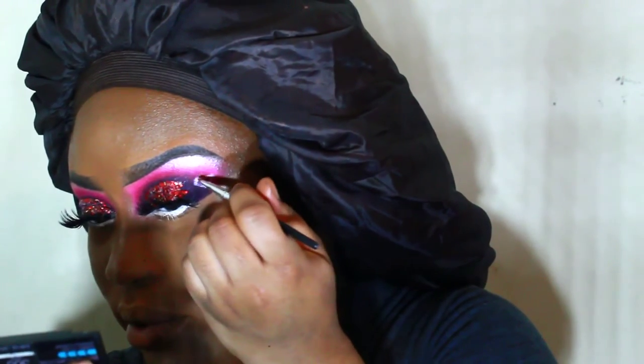I like it, but I don't really know if it's showing up as a heart on camera. On my end, it's showing up as a heart, but I don't know though. I'm gonna have to look at it on camera and see. I mean, it looks like a heart, but I'm not sure though. Tell me what y'all think.